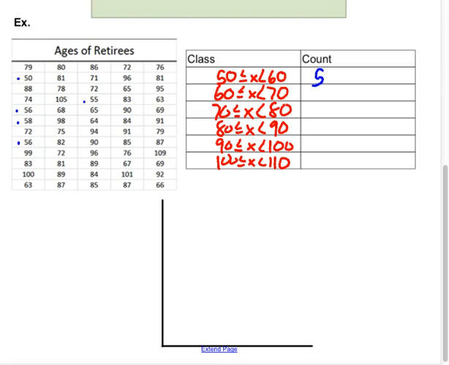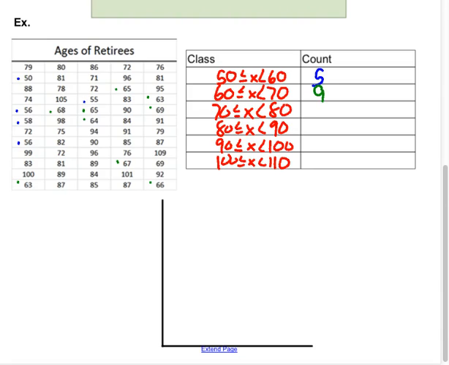60 to 70. So now I'm looking at all the values in the 60s. All right, so now I count up all my green dots. 1, 2, 3, 4, 5, 6, 7, 8, 9.